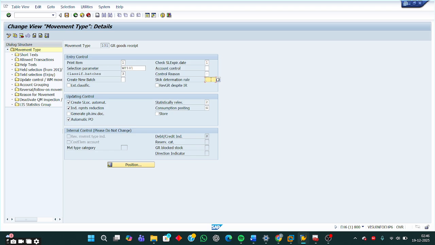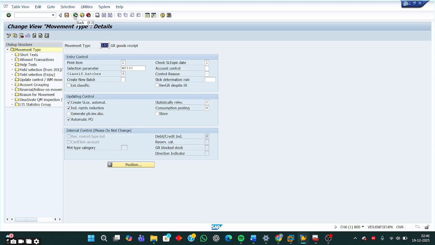When we are issuing any material, let us say for any outbound delivery created for a sales order, then how does the system determine stock actually? Since this stock determination rule is relevant only for issuing the materials, this field is filled for movement types which are relevant to goods issues.